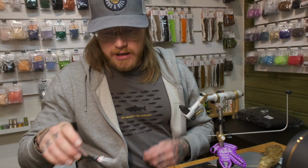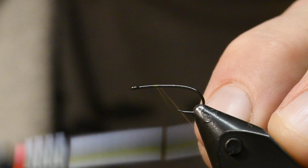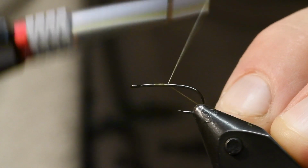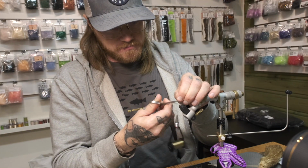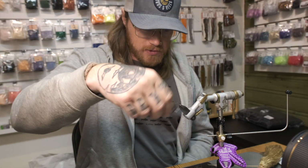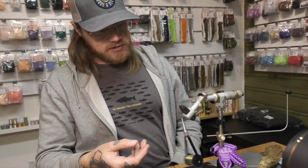So let's do that. Okay, so let's tie this mayfly emerger. This is a hook from Ahrex, which I use a lot. This is a freshwater 531, which is the barbless one, but if you use the freshwater F30, it's the normal one. And I use a really thin thread, 80 denier, from Semperfli Nano Silk. They are really nice because they really don't build any body, and it's really strong, so it's really nice to use for these smaller flies.